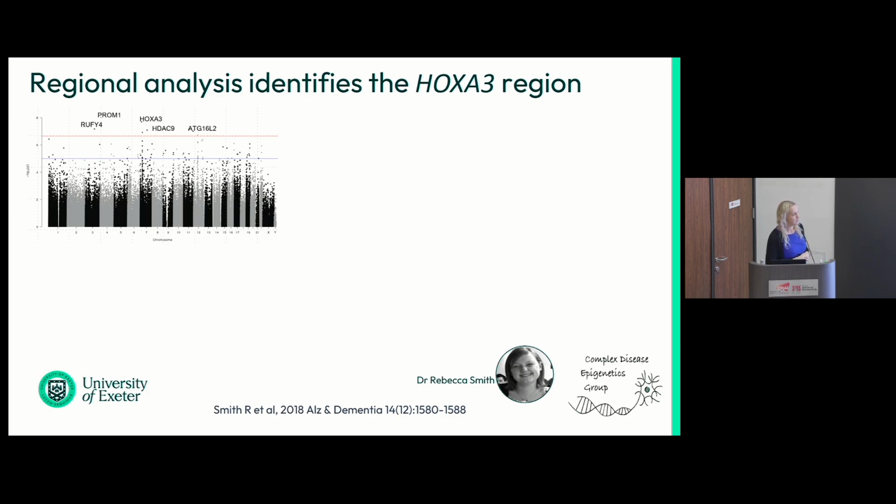So for this, we had a cohort of around 146 samples, separate from the discovery cohort in the first study I talked about. And this is shown for the prefrontal cortex here. This is a Manhattan plot, showing the association of DNA methylation with Braak stage across the genome. You can see we've got a number of genome-wide significant loci, which are the ones shown above the red line. What's quite interesting is we're seeing this nice peak of HOXA3 on chromosome 7.